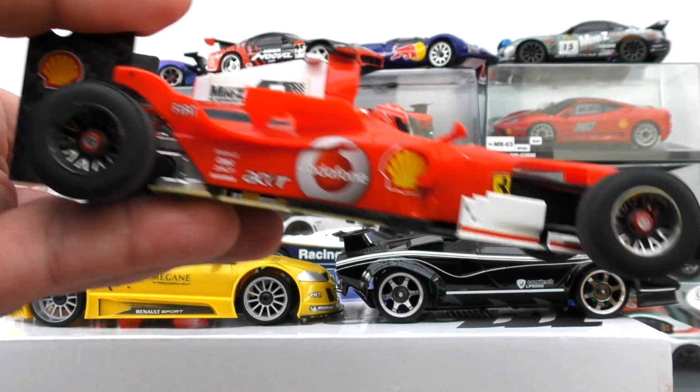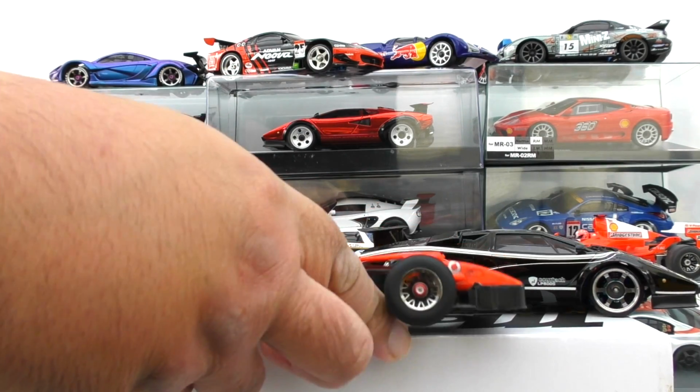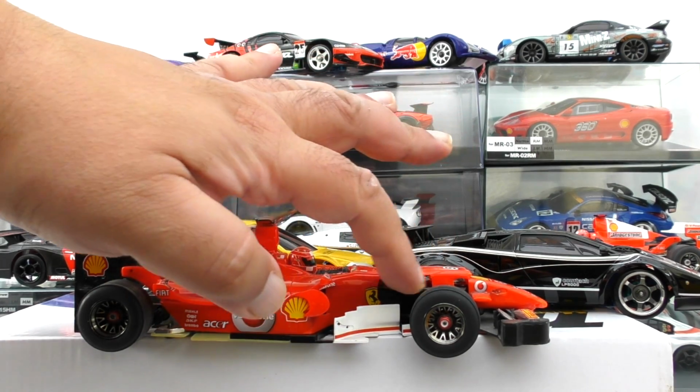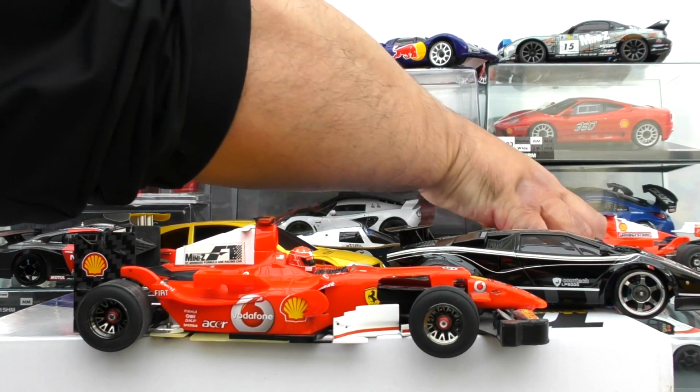But that's beautiful. That's definitely the most kitted out F1 I've ever seen in my entire life. All the time been getting Mini Zs. Stunning. I like the Jordan colour scheme though. I like the yellow. I might just swap it out, you know. Might have to cut little bits and bobs because, as you can see here, it's a different setup compared to the other F1. So have a look.